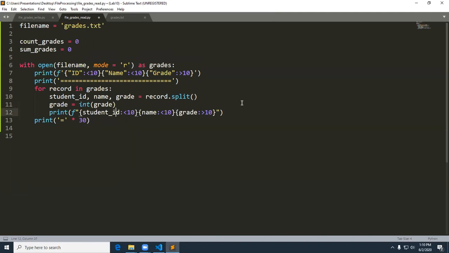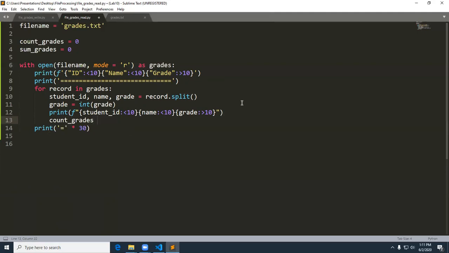Okay. Then I can go ahead and do my counter. If you're coming from something like C++ and Java, you're going to want to do count underscore grades plus plus. There's no plus plus in Python, so we'll say count grades.